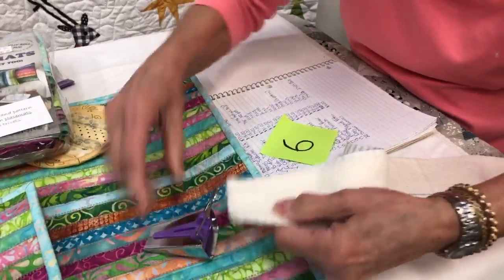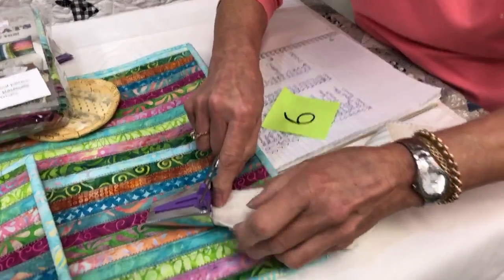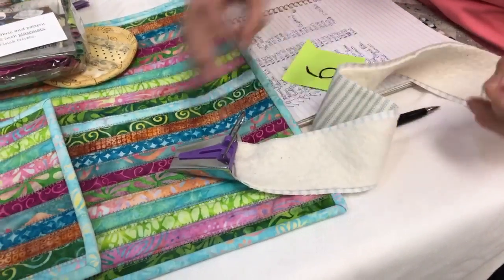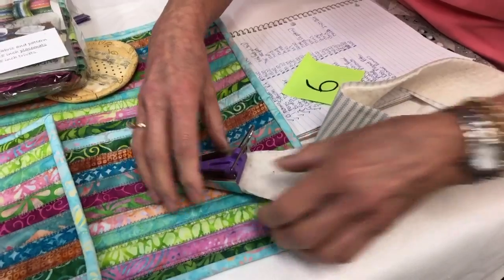Albina, we've got some people asking if they can just buy the pattern without the kit. Yes, you can just buy the pattern without the kit. Okay. We do try to keep it in stock. However, we're still having supply and demand issues.